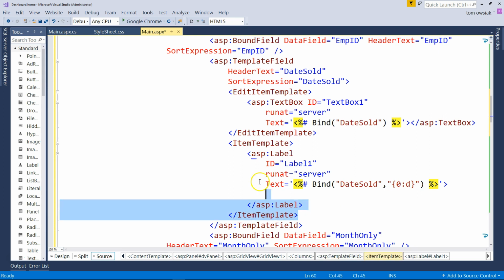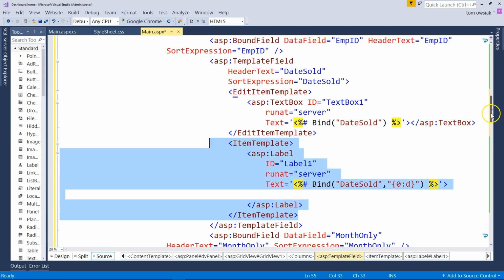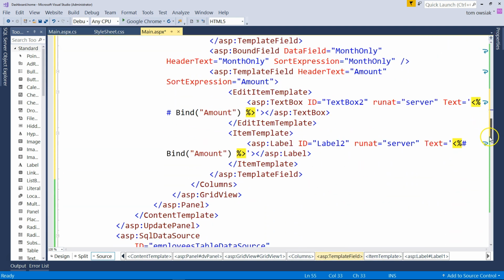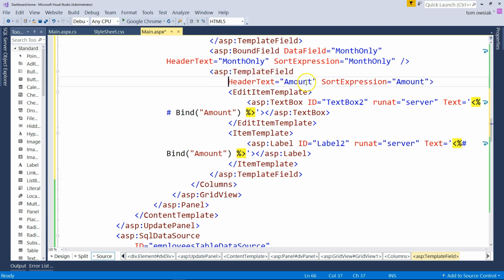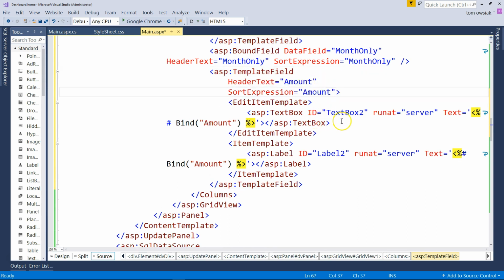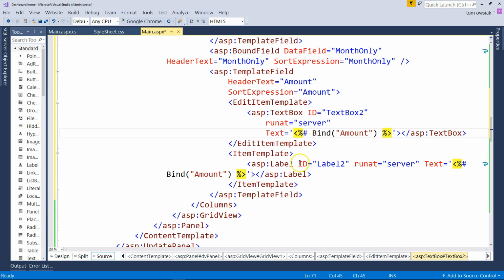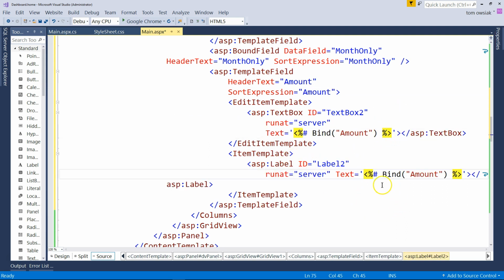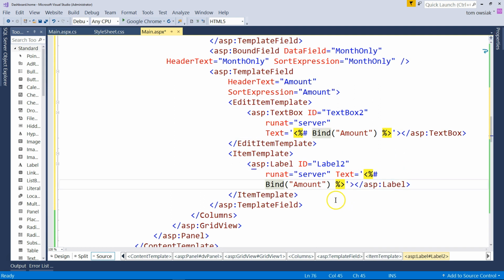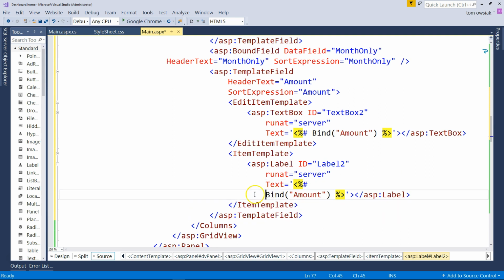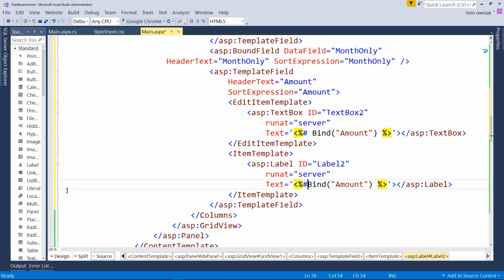All right, make sure you're doing this to the item template now. Down below, I'm going to pull down again and look for the amount information. So let me see, I got to break this up here over multiple lines. All right, that's that, that's that, that's that. Text. Okay, good. Under the item template, let's see what we've got here. Okay, hold on, that broke not quite the way I wanted it to break. I need to fix that. There you go, that's better.